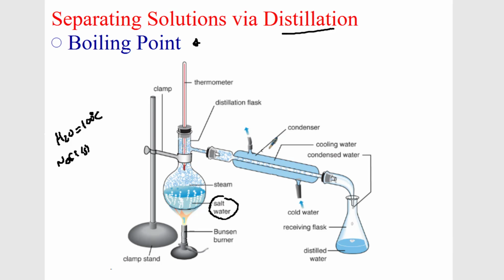This steam then condenses, or it loses heat to this cooling water. What we get down here is pure distilled water, DiH2O, which doesn't have anything in there. It's just water molecules. What gets left behind is a bunch of salt, because the positives and negatives don't boil at this low temperature of 100 degrees, and they come back together and make a solid salt. This is how we make distilled water. This is how we distill something, and that's separating solutions via boiling points, whereas chromatography was separating via polarity.